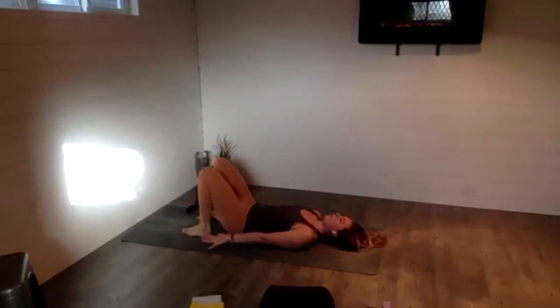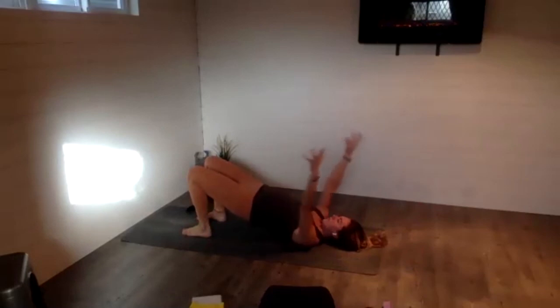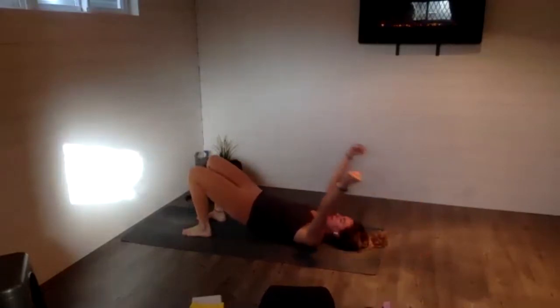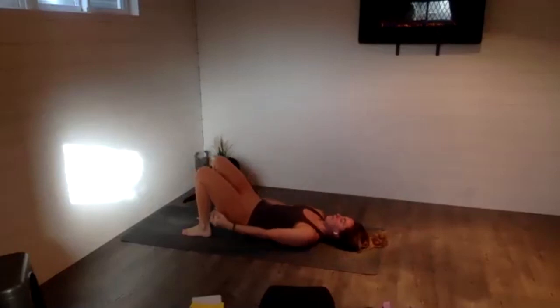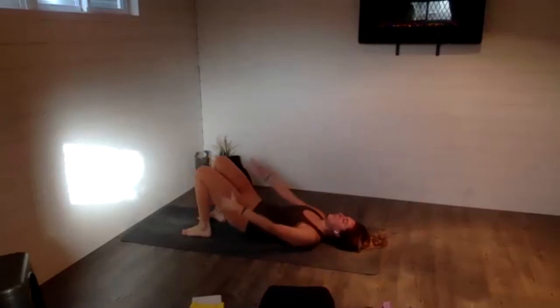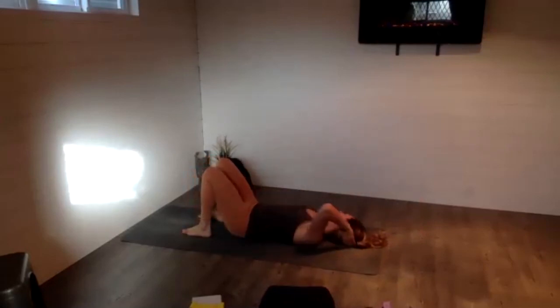Try that twice more. Inhale to lift and stretch. Exhale to lower and relax. One last time. Inhaling to lift. Exhale to lower. Your option to find a static back bend of your choice.